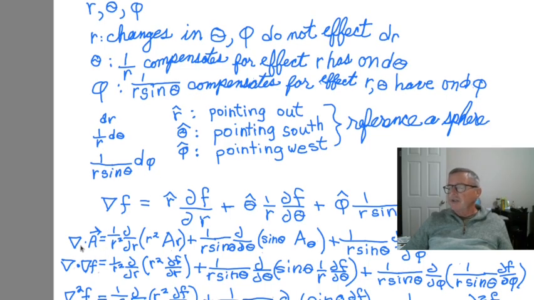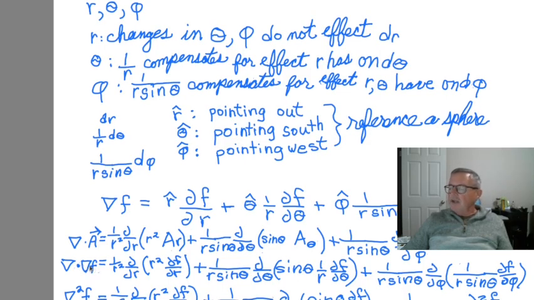Here's the divergence, and this is that formula that we just went through. What I've got here is the vector components of a general vector. I'm not saying which vector it is yet, but those various things canceled out to give us this kind of result, which I think is rather simple to look at, but it might not be so much for you. And then what we're going to do, in place of the a sub r, the a vector, is use a vector which is the gradient of f.